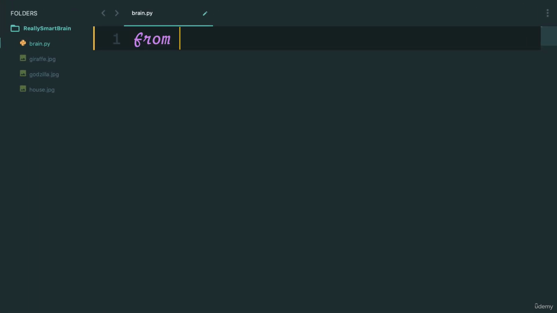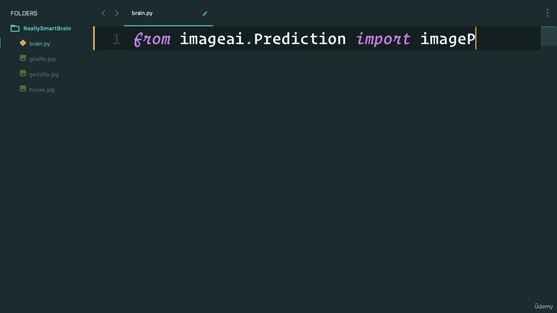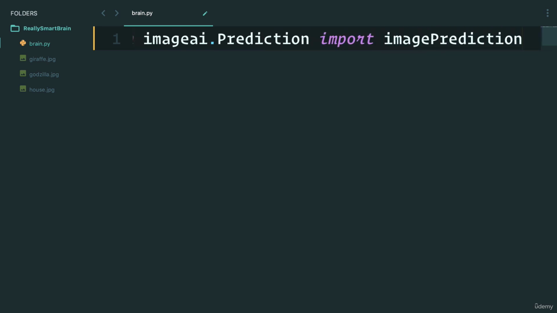What we can do is say from imageai, we're going to use the prediction module, and we're going to import the image prediction part of it.